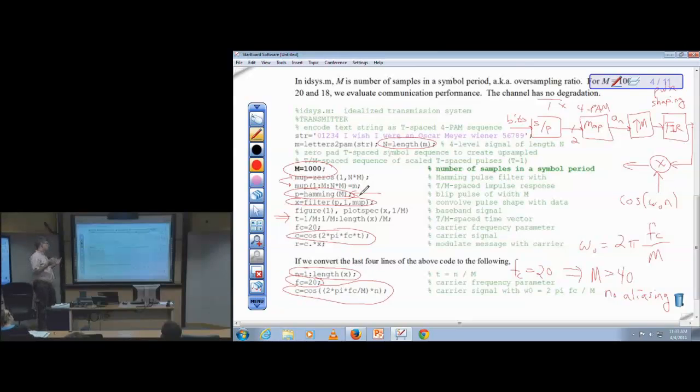We could probably do some analysis, and I think this works. M greater than 40 is pretty fine, because this bandwidth is 2 pi over M. It's pretty small when M is above 40 and doesn't affect us much, but we can't use 40. So that tells us there's no aliasing. Anything above 40 should work fine. It's all bandpass transmission, there's no aliasing, and everything should be good, and it is. You run it for 100, works fine. Run it for 1,000, works fine.